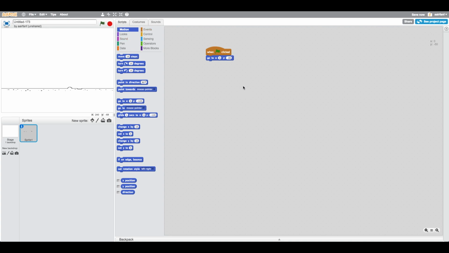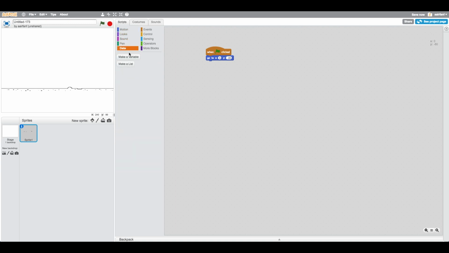Okay, and so what we need to do is, first of all, create a new variable. We're going to call this scroll x speed, or just scroll speed. And we're going to set scroll speed to something like 10. When we set this scroll speed to 10, this is going to be the speed at which the ground moves. As the game progresses, it's going to get faster and faster.